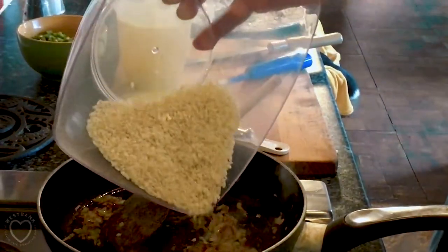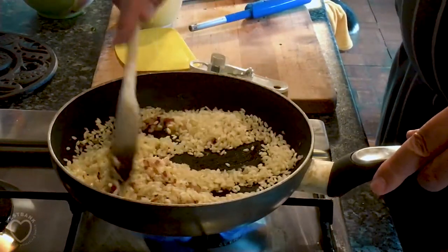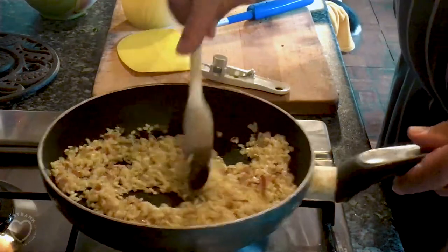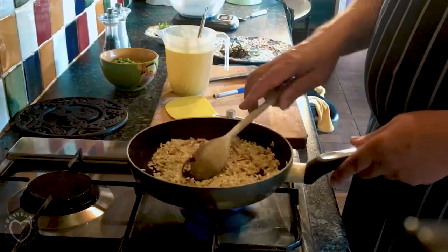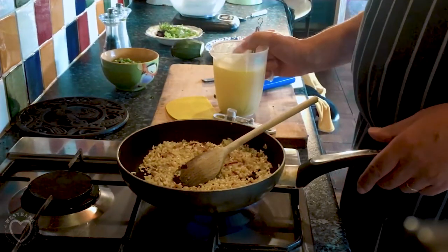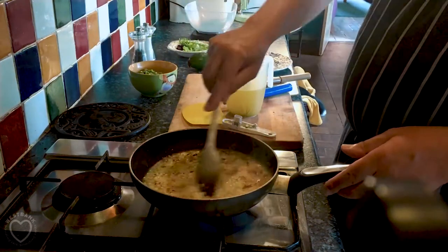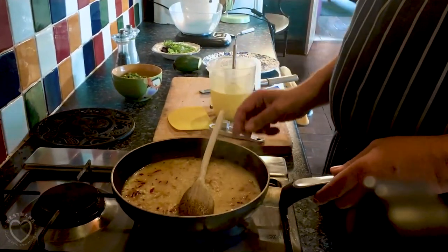Now we're going to add our rice and cook that for another couple of minutes. Arborio rice, which is more starchy than the long grain rice you'd use for a curry or something like that. Now the rice is covered and sealed with the oil. We're going to slowly start adding the vegetable stock — 800 millilitres here — and we've used a couple of vegetable stock cubes to help the rice release all the starch to give it a nice texture. We'll keep cooking it like this for about 10 minutes.